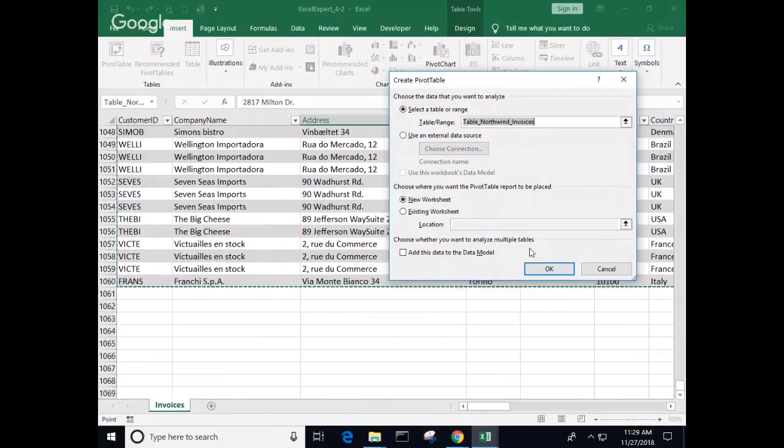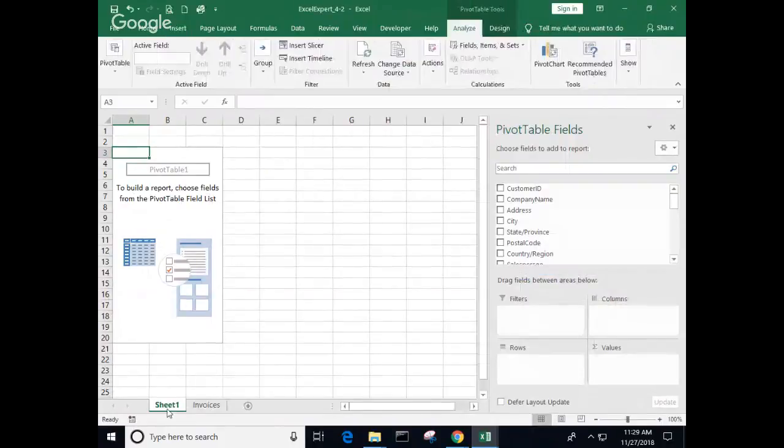And put in a new worksheet. And this is the one where they want us to rename it by salesperson.